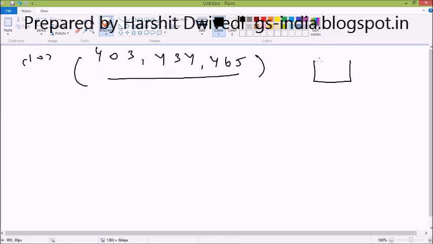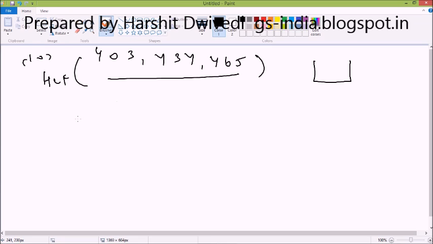So obviously any container measuring all these quantities exactly would have to be a divisor of all of them, and the question is asking what biggest measure must be there to measure all the different quantities exactly. So it is to divide them exactly, and it should be the biggest measure. So the answer is that we have to find their highest common factor, HCF of 403, 434 and 465.